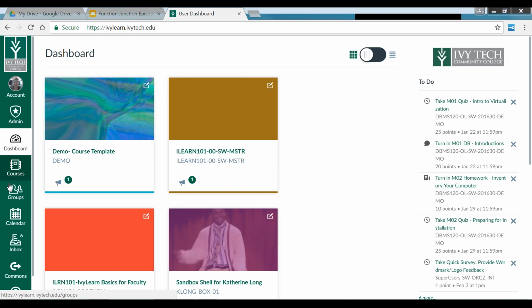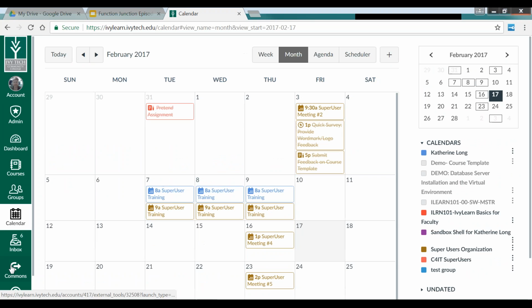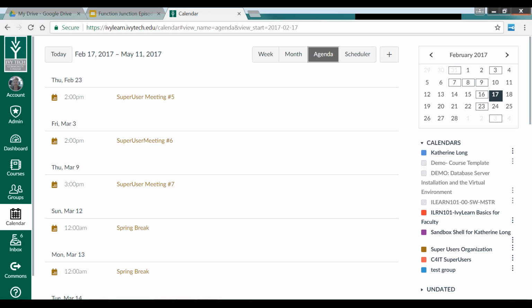When you go from content area to content area, so for example, if I go into my calendar, my global navigation menu always stays the same, and then I have this content area in the middle, which gives my view of the calendar, and I can change that by week, month, agenda, okay? And then over here on the right-hand side, we still have that sidebar, but instead of having our task stream, we have a shortcut to our different types of calendars that we have accessible to us, and also can flip from one month to the other.